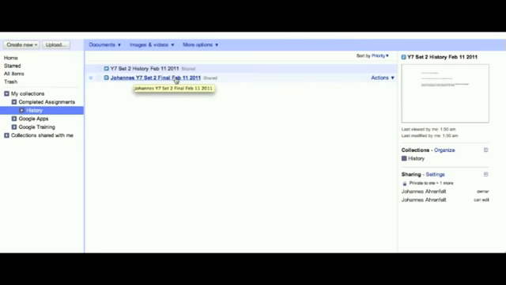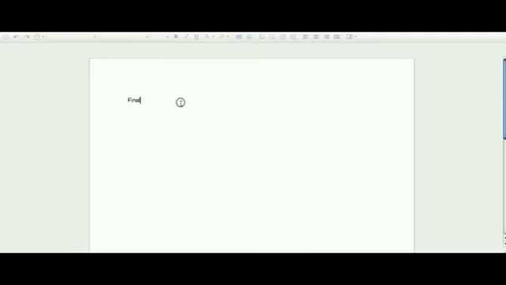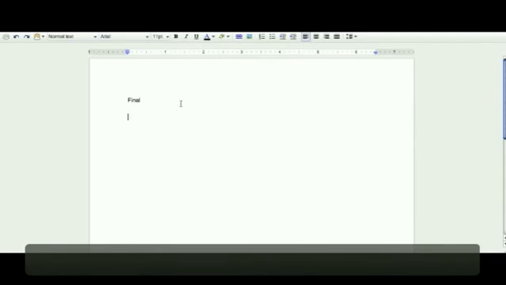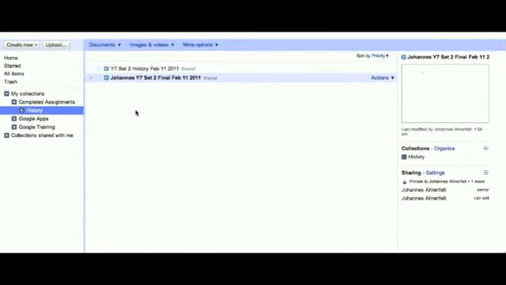Johannes dropped into my folder recently, so I can now open up the document and I can read through and I can comment on his work. I can set in a target for future improvement and I can set in a level or grade, and the work has now been updated and shared with the student themselves.